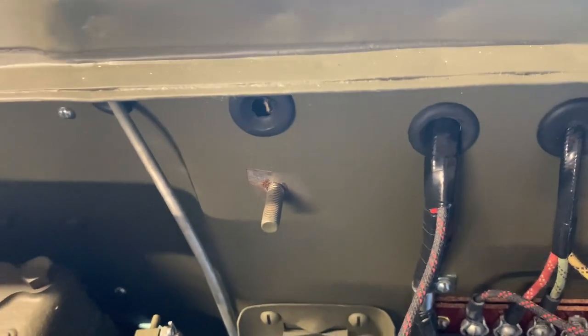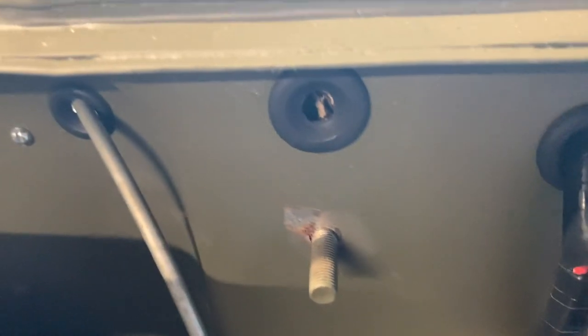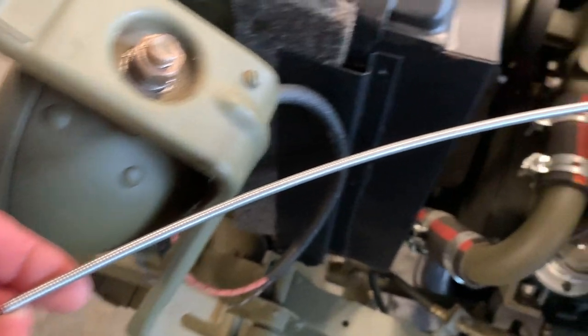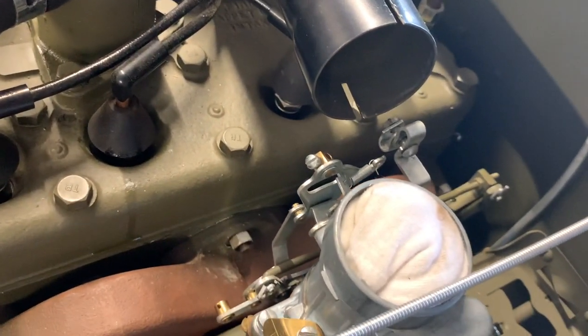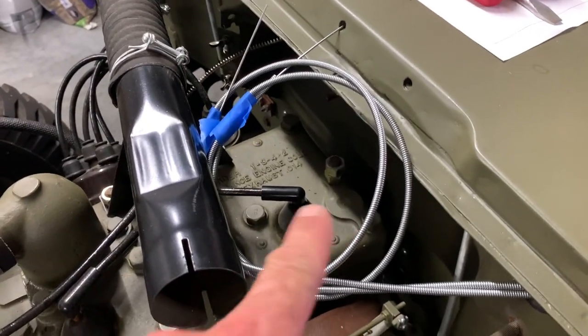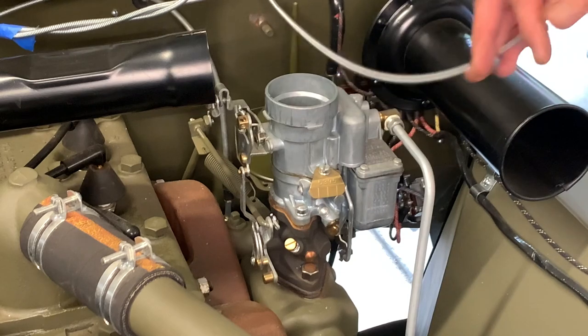I've already kind of poked that out with the cardboard insert underneath there. You might want to push something through that hole so you won't have to use the actual cable itself to force it through — it's a little difficult to get through that fire pad. On the outside of the cowl, you'll see that grommet, and both the throttle and the choke cable are going to come through there — third grommet over from the outside edge on the driver's side. Once you've got that length pulled all the way through, go back underneath and tighten that nut and lock washer up against the dashboard. I'm going to tape them up — one's going to say throttle, one's going to say choke — and keep them out of the way. I was working on the wiring underneath the dash at the time and just wanted to make sure those were in place and not in the way of the wiring.